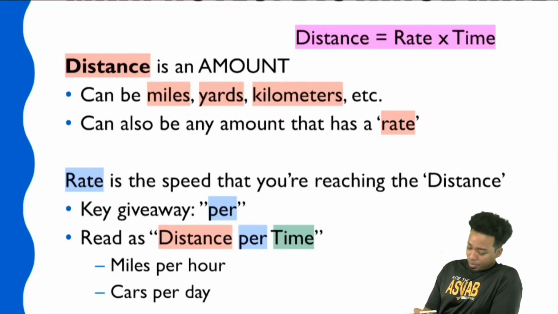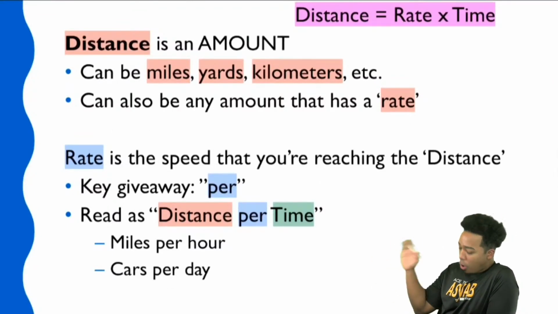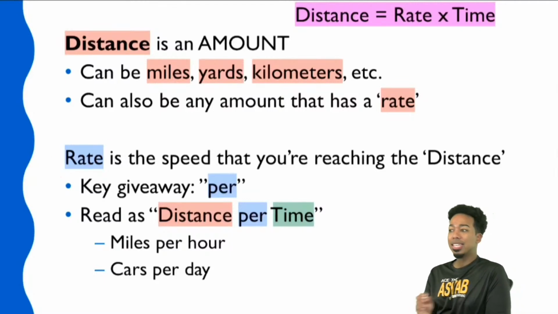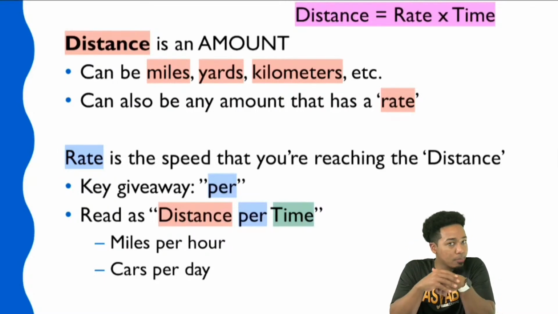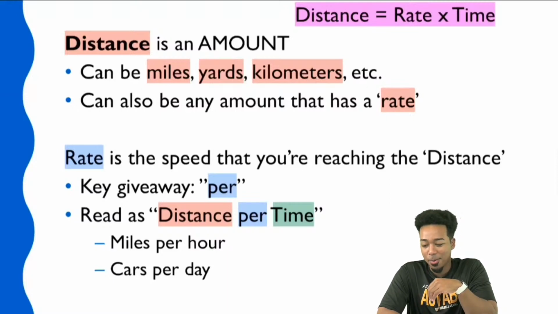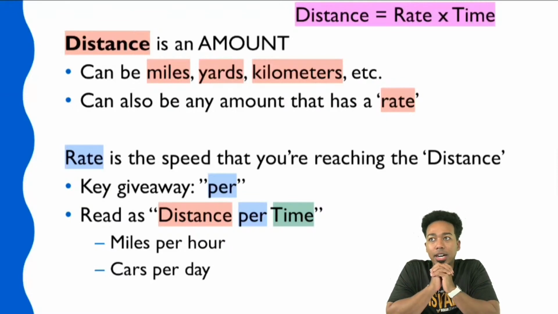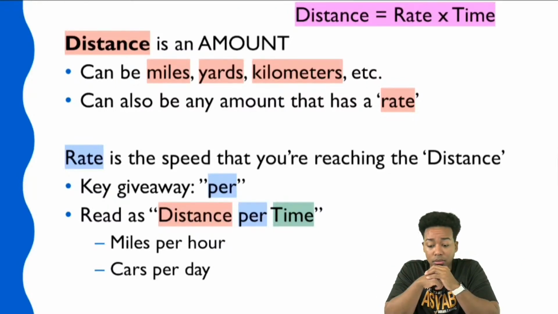But up next, let's really talk about the elephant in the room. This is really what the party is all about. It's all about the rate, in my opinion. Because the thing is, you can have a distance in a non-distance rate time problem. So I'm going to ask you guys a series of questions, and I'm going to point out exactly what I mean here. Let me go ahead and open this chat box up. I think I got the troll out of here, hopefully. With that said, has anybody done a problem where there are inches or centimeters or kilometers or feet or miles, but it wasn't a distance rate time problem? Have you ever done one like that?